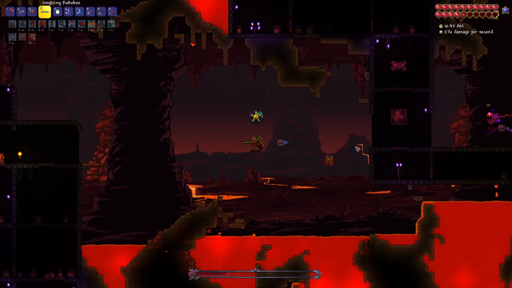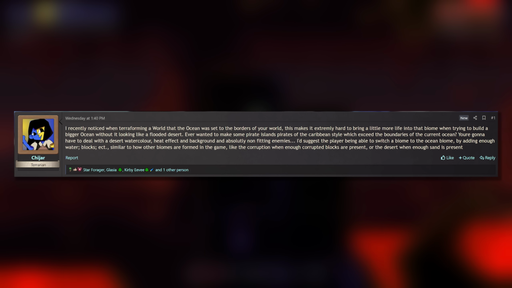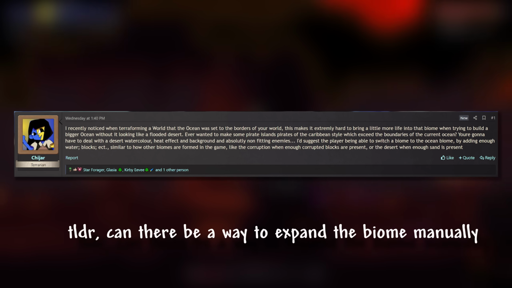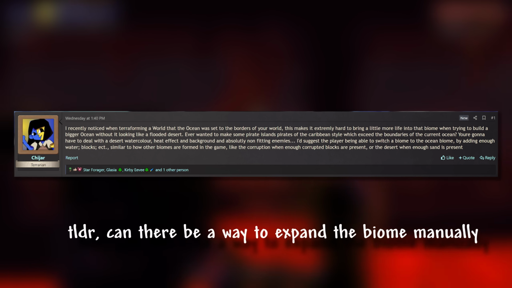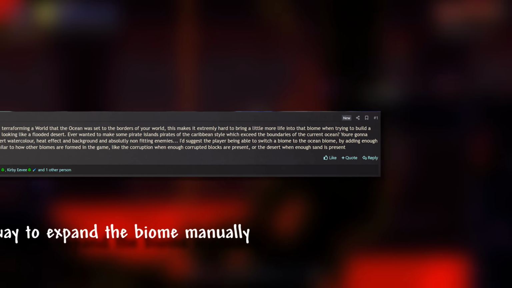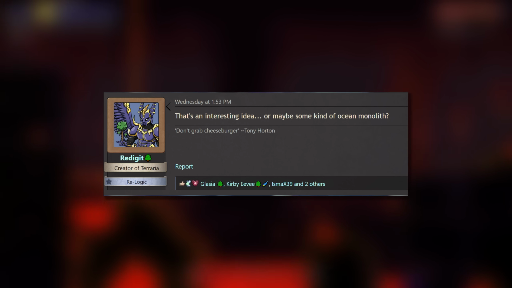Someone wrote a suggestion that said, I recently noticed when terraforming a world that the ocean was set to the borders of the world. This makes it extremely hard to bring a little more life into that biome when trying to build a bigger ocean without it looking like a flooded desert. Well, Red responded and said, that's an interesting idea, or maybe some kind of ocean monolith.